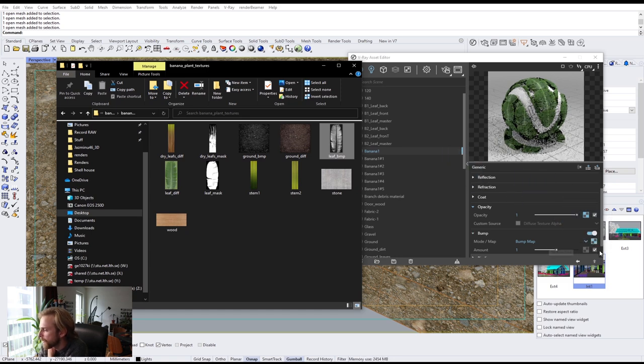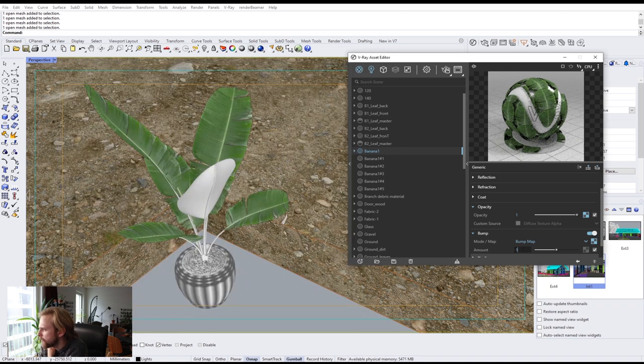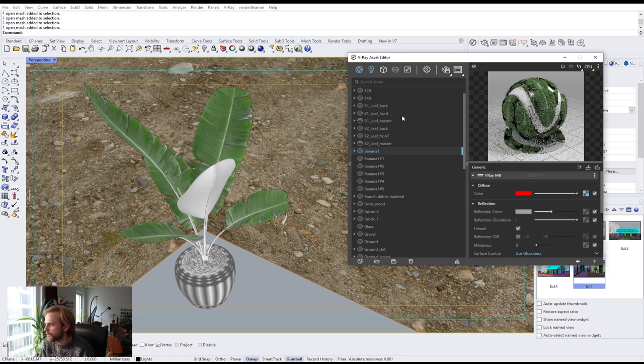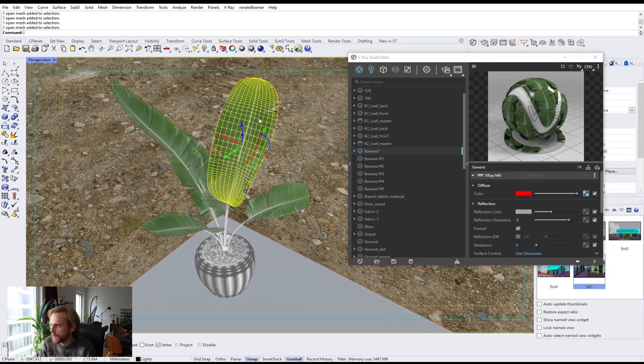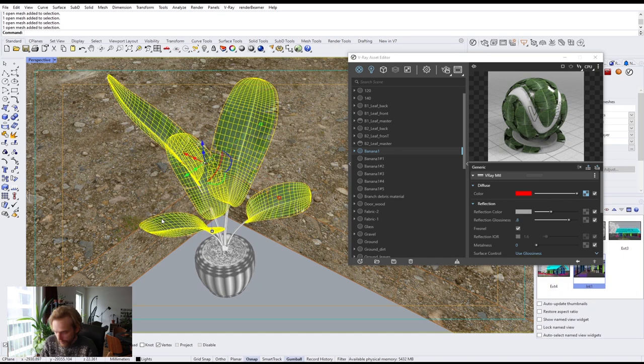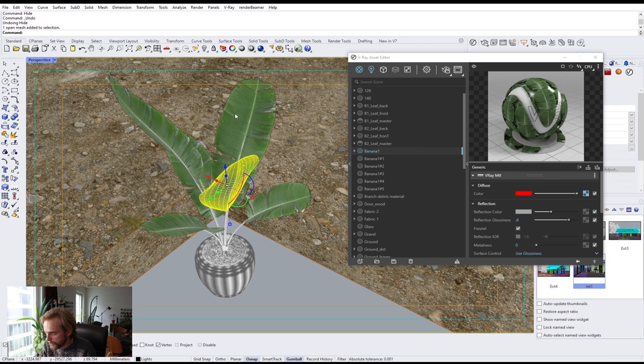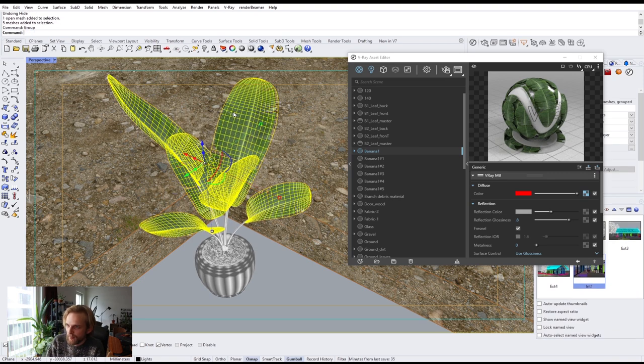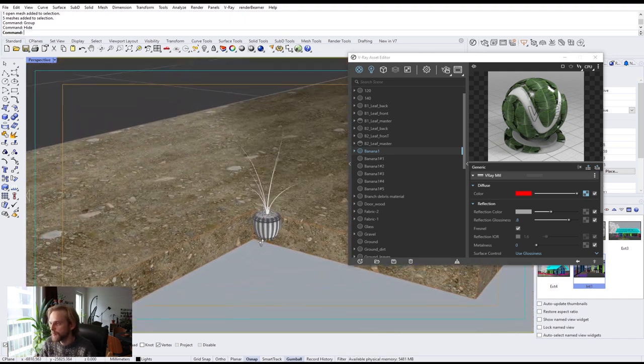Like that. So my bump is going to be like 2 millimeters maximum, not more than that. And reflection. It is quite a reflective object, a leaf of a banana, but it does have a little bit of glossiness to it. So 0.8 and kind of medium gray. And then I missed this one, so that one will get selected as well. Now I can select all of them and group them. For now, I will just hide them so that they're not in the way. And as per usual, I forgot one of them. Group, hide.